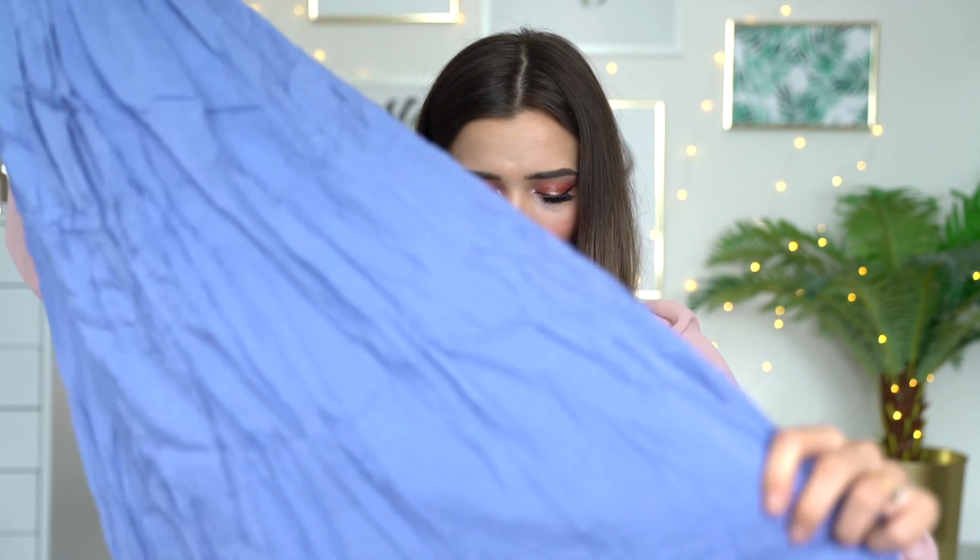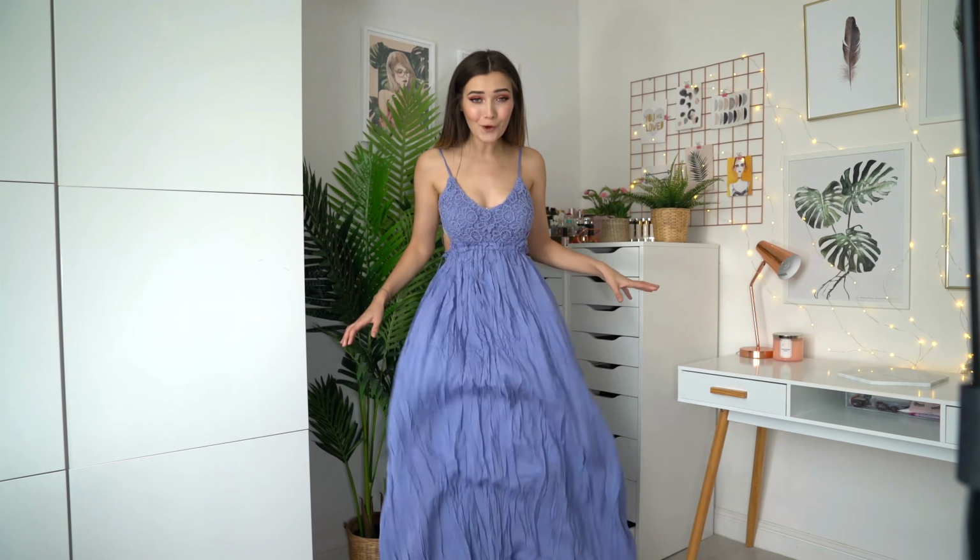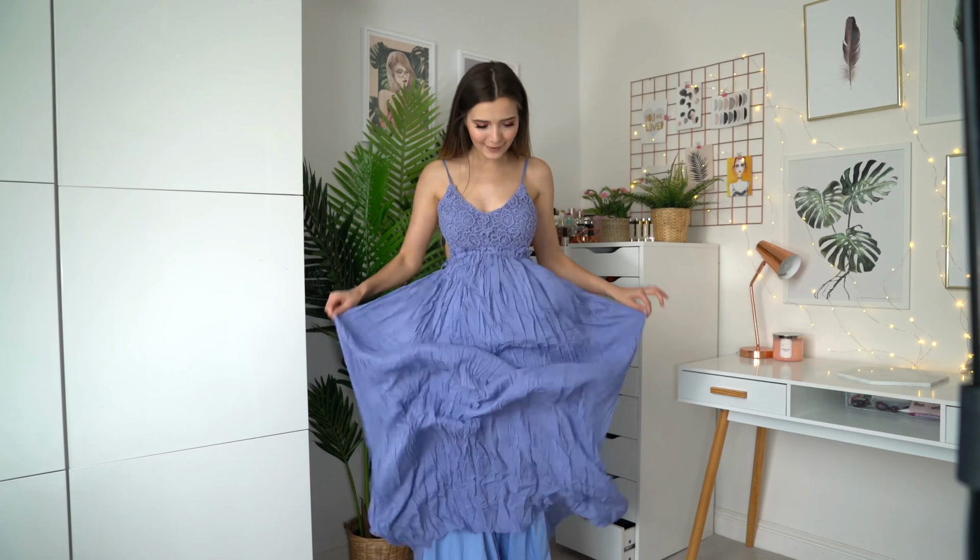And then the dress, I'm pretty sure will go all the way down to the floor. It's super long. It's a little bit crinkled. I don't know if it's supposed to be like that or if I need to iron it. I might give it a little steam and we'll see how it looks. Oh my god, I'm obsessed with this one. I honestly kind of feel like a princess. It's got so much volume as well. Look at this. This dress does go all the way down to the floor, which I think is perfect for prom.